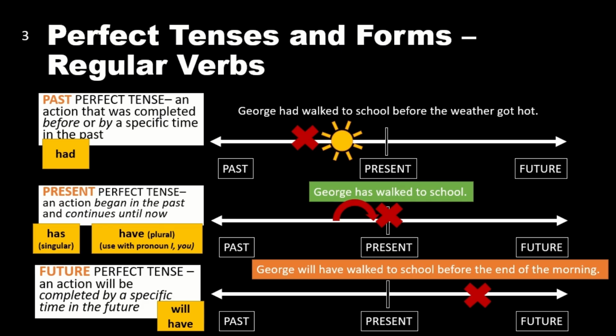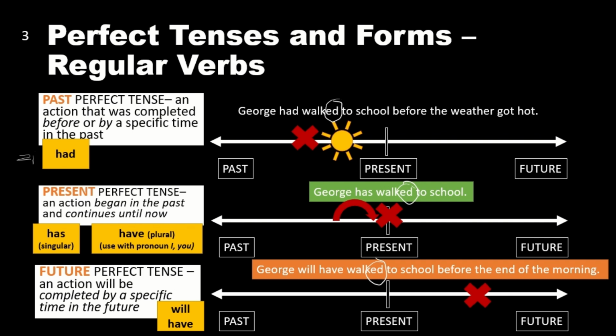And last but not least, let's review the perfect tenses and forms. So folks, just the same way the progressive family, that verb ended in ing and it had all of those helping verbs with it. Same concept when we get to the perfect tenses, but notice that they have different helping verbs. But I want you to pay attention to the fact that the verb itself will end in an ed, whether it's past perfect tense, present perfect tense, and even future perfect tense.